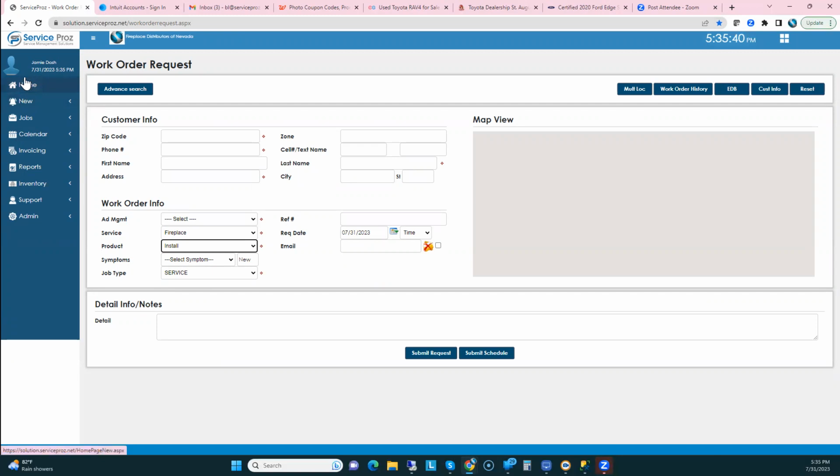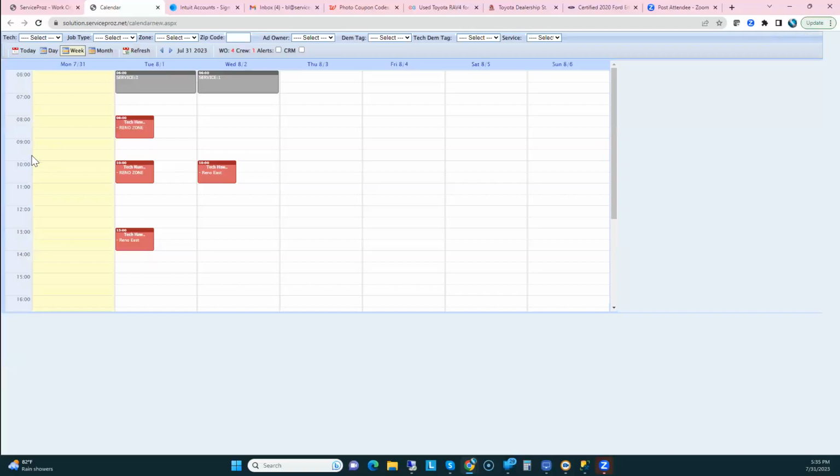We default the job types. If you get into service and maintenance and things like that, you would change this to a different job type. And the benefit of that would be when you do look at the calendar, you get different colors for different job types. Service could be green, maintenance could be blue, installs could be red or something like that. So from a bird's eye view here, you could get a look for whatever.